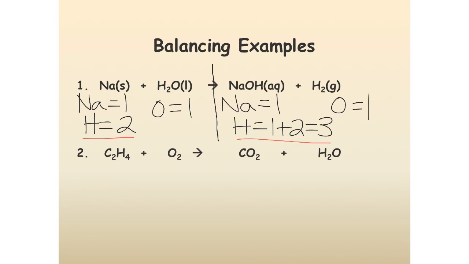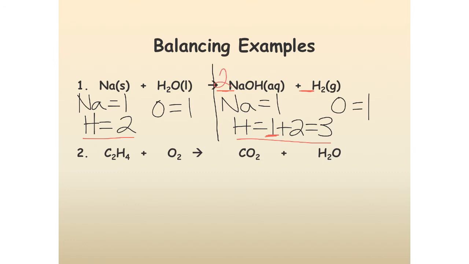Unfortunately, hydrogen is the only thing that is unbalanced right now, so we have to start with hydrogen. Now, we do not necessarily need to change both coefficients. We may only need to do one. So this is a little bit of trial and error, but if you think about it, this one here is going to be problematic because H2O exists as water, you are always going to have an even number of hydrogens on the reactant side. So this one is going to be something that we're going to need to change.